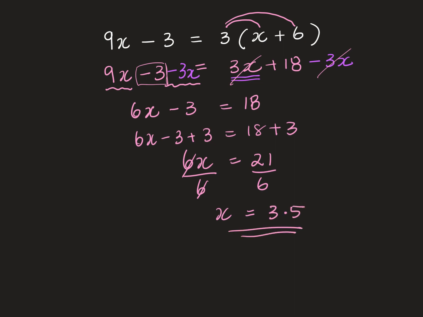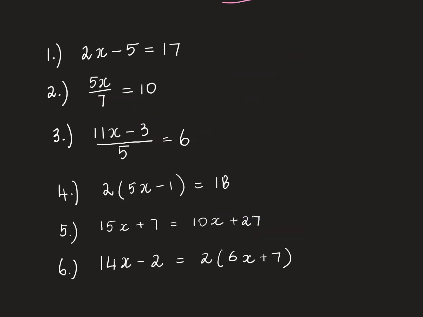Now, if you can do all of these types of questions, then that covers all the stuff that you need to be able to do for the simple familiar questions on the Year 10 General Maths exam. Okay, and here is our final set. 6 questions that go through all the types of basic equations that you need to be able to solve. Press pause now and work them all.